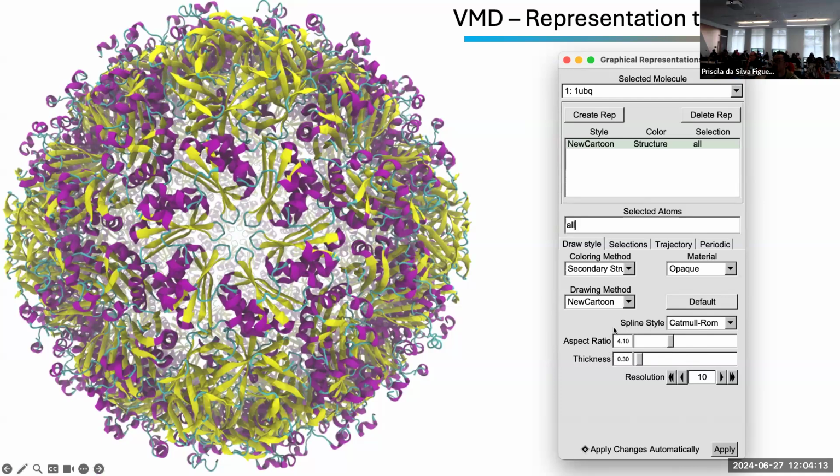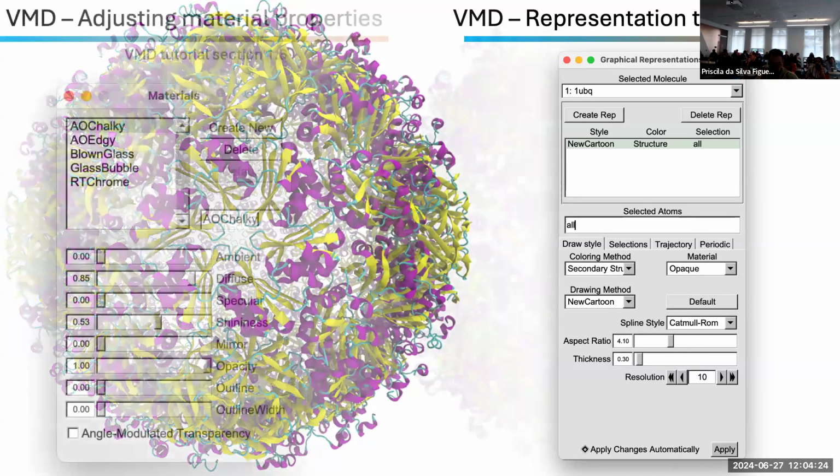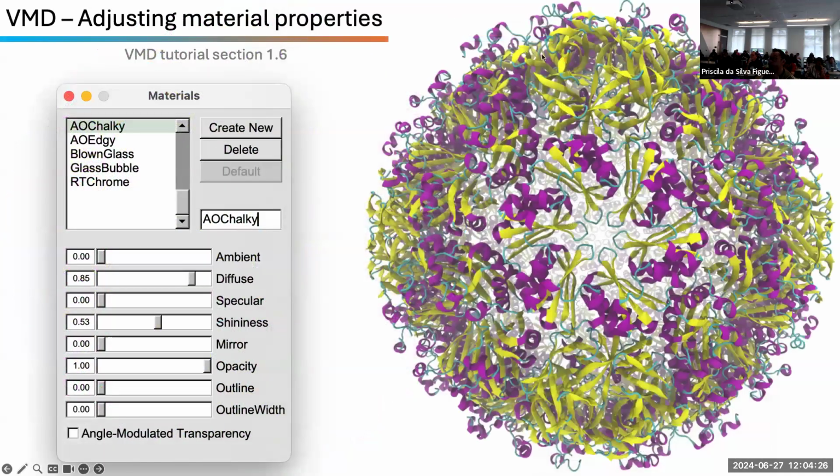The other thing is that you can also change the coloring and material that you already know. Let's talk about material, but maybe since you're beginning in this, you haven't touched the material settings. As you can see, VMD has many options of preset materials that you can use. The one I chose for this example was the chalky because it doesn't reflect a lot of light and looks nice. And as John mentioned, you can change many of the properties of the material depending on your taste, or what you want to show.